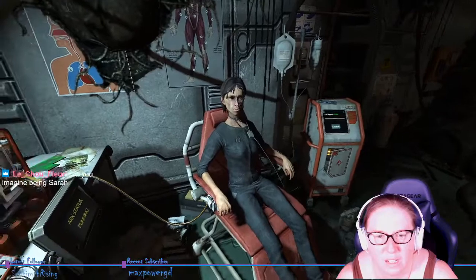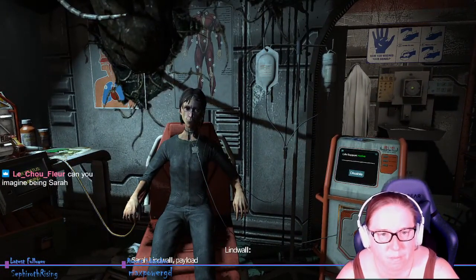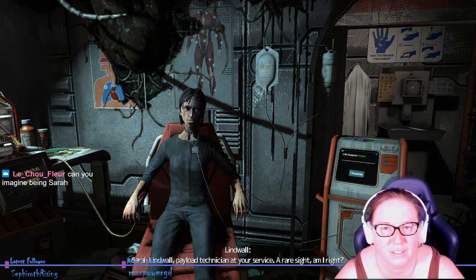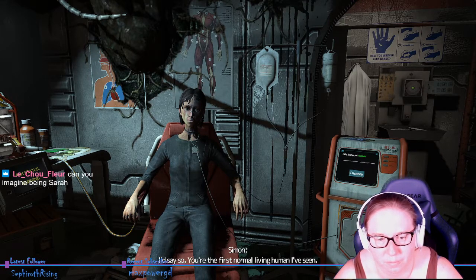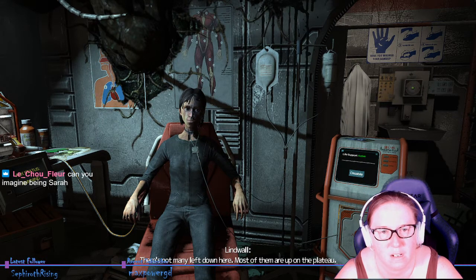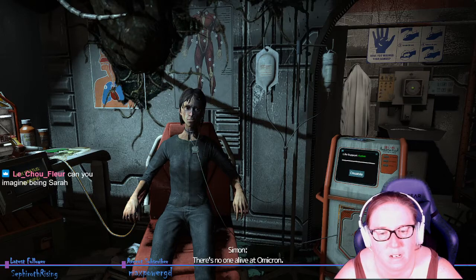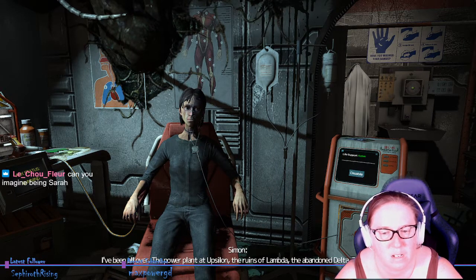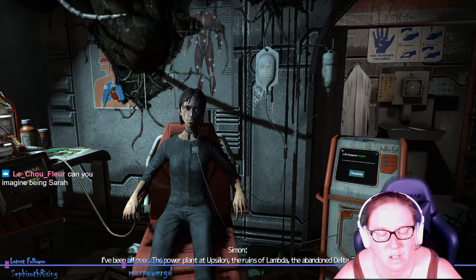Okay. Are you human? Sarah Lindwall, payload technician at your service. Can you imagine me, Sarah? No, thank you. Am I right? I'd say so. You're the first normal living human I've seen. There's not many left down here. Most of them are up on the plateau. You mean at Omicron? Yeah. There's no one alive at Omicron. You've been there? I've been all over. The power plant at Upsilon, the ruins of Lambda, the abandoned Delta, Theta. You've been to Theta? There's not a lot left of Pathos 2.